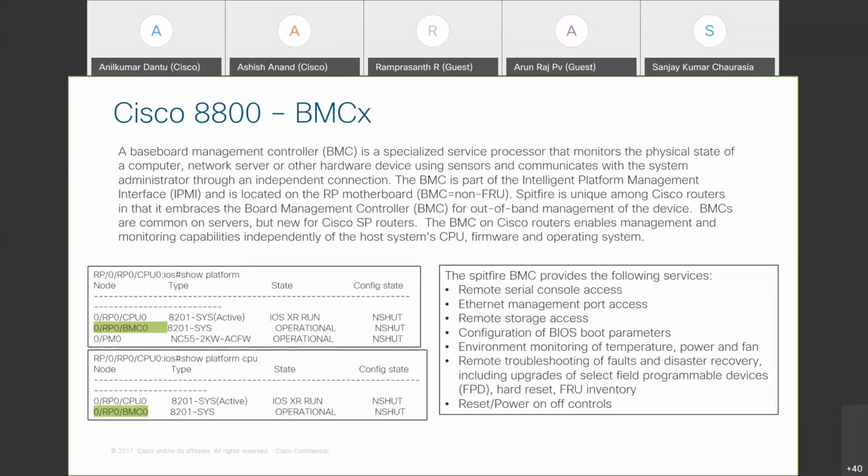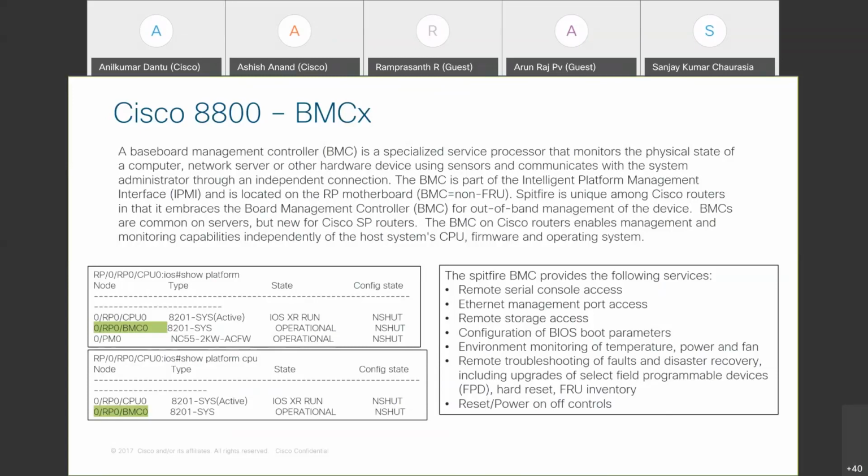Now BMC is actually an ASIC on the RP. It doesn't run any XR software on it. It has its own software, like a Linux image on the ASIC. So BMC in itself is a system on a chip with its own software layer. The BMC chip talks to the XR CPU on the RP and fetches all the power related, the environment related information and other control functions from the RP and pushes it back to the monitoring tools via which the BMC is connected. So that is one primary function by which customers are intending to use it.